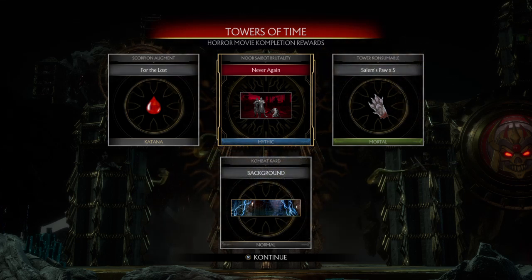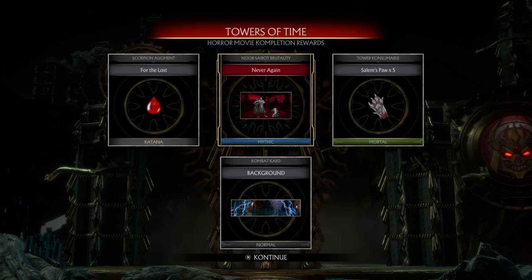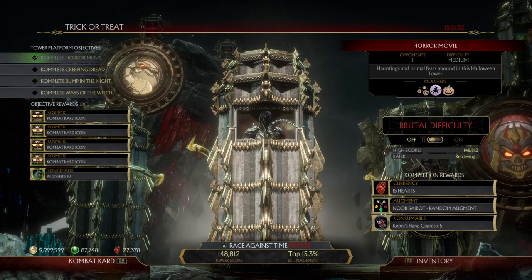Alright, we got the new Cyber Brutality and the combat card background. Ooh, looks like lightning or something. It doesn't really look Halloween themed at all. But still pretty nice.